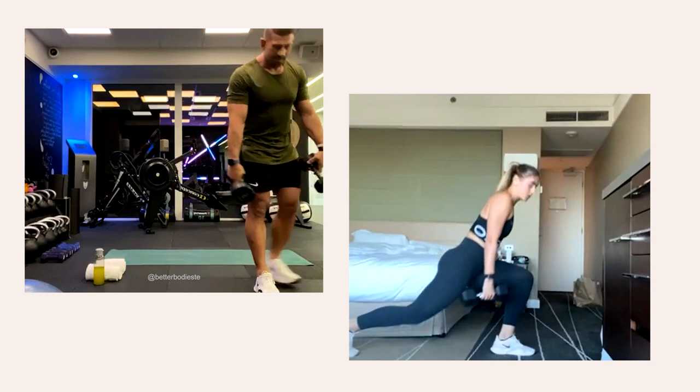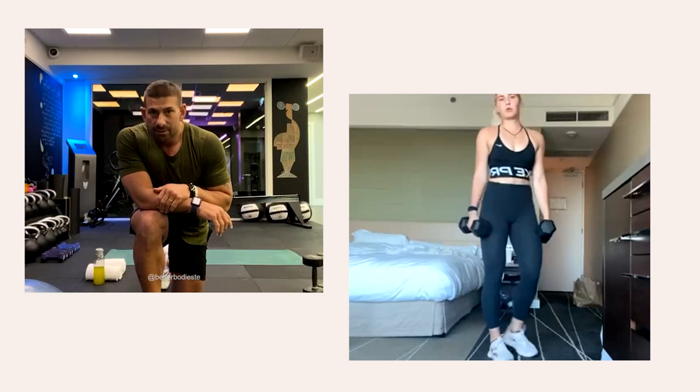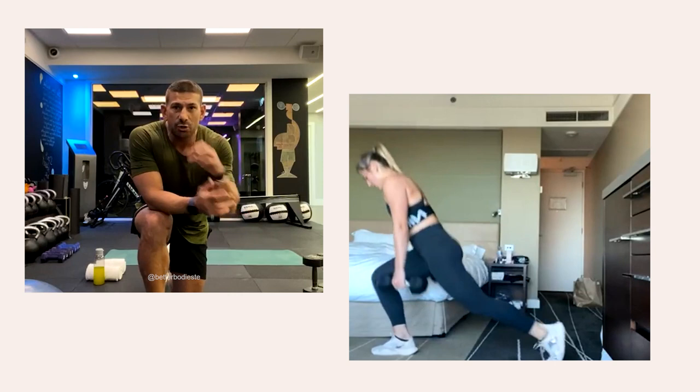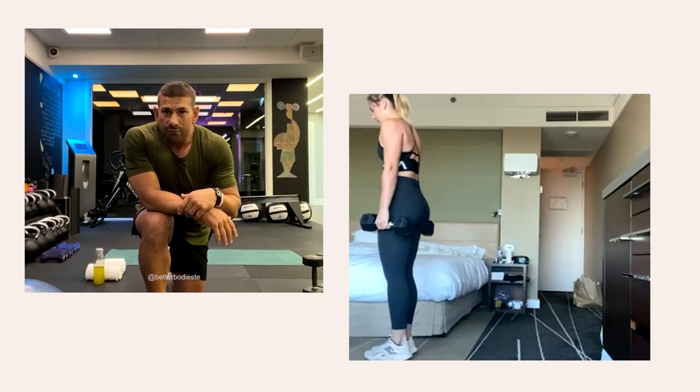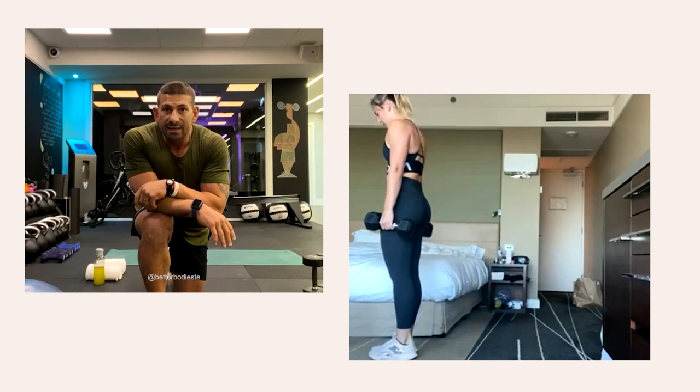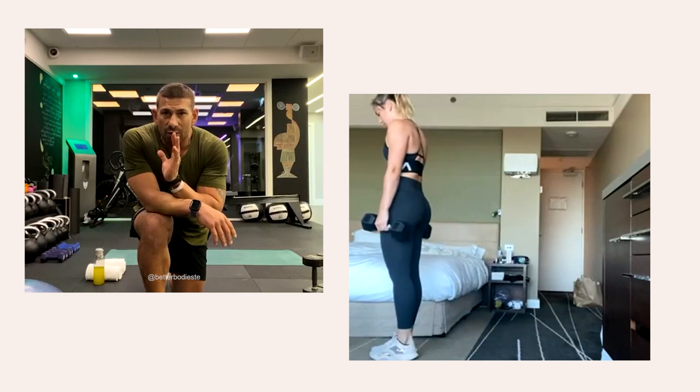Come on. 12. Other leg, let's go. Shoulders back, engage your core, keep it tight. It's one movement. Don't use your back leg. The load is on the front leg, okay? Front leg, the load is flat-footed, power through. Excellent, I like it. Good work. Breathing, open your shoulders more, look forward. Yes, good.